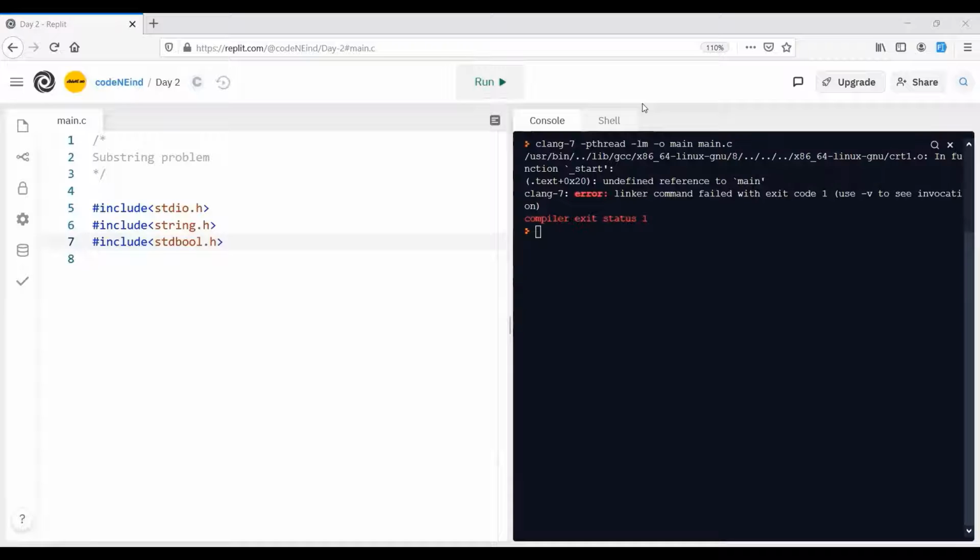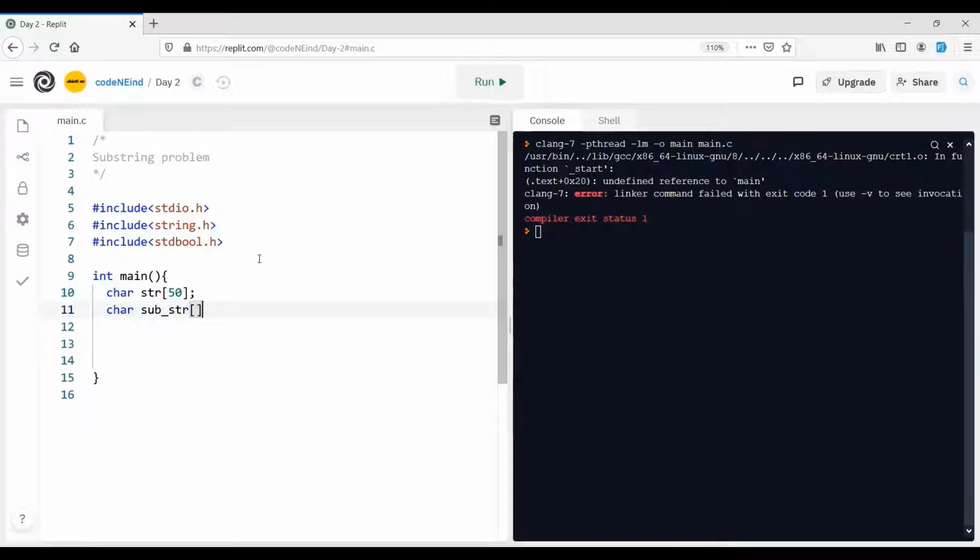So I'm going to start with the main function, and then declare a character string str, and the size of the string, let's say 50. Then I have to declare another substring of size, let's say 10. So these are the capacities.